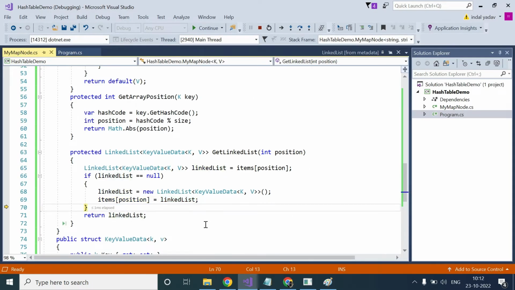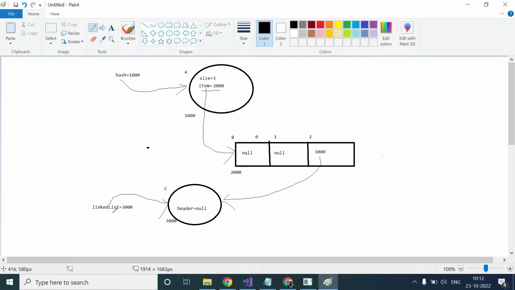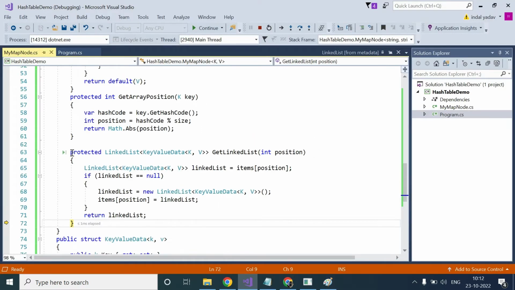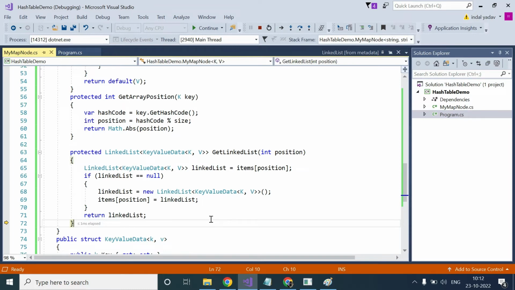Then we return the linked list, which means whatever address it is holding will be returned. That is, this method is returning the address of the C object, because currently this linked list is holding the address 3000 only. And we know that when a method completes its execution, all the local variables get wiped out.